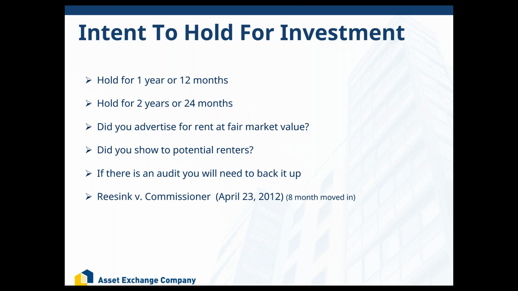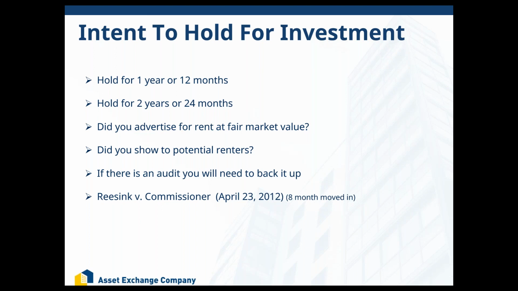So what they did was they sold the rental property, the investment property, in a 1031 exchange. Now, the replacement property that they purchased was another single-family residential home. That was going to be the new investment property. During the 6-month period after they did their 1031 exchange, they actually advertised the new investment property for rent. They ran a classified ad in the town newspaper that they lived in, advertising it for rent for fair market value. They actually showed it to 2 potential renters during that 6-month period, but for whatever reason, they could never get the property rented out.